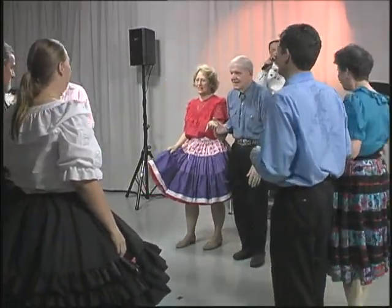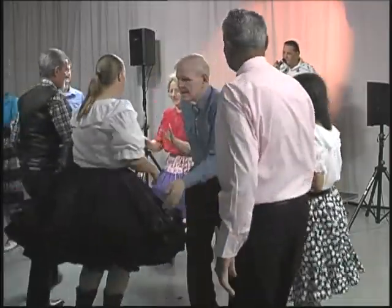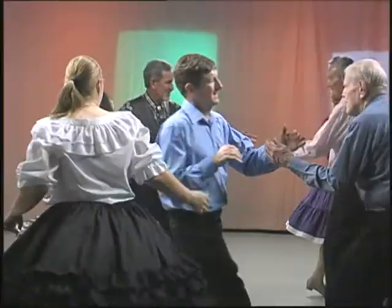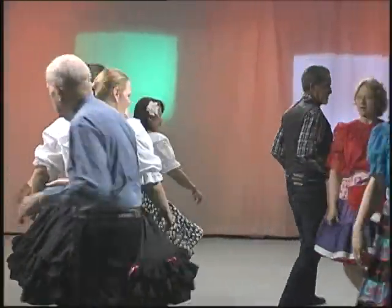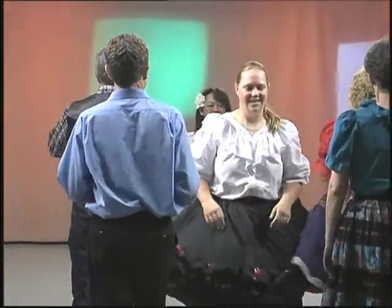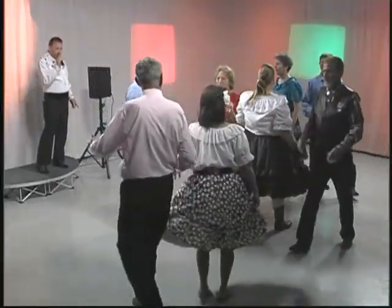Side promenade halfway. Heads pass the ocean. Extend. Swing through. Men run. Ferris wheel. Double pass through. Leaders California twirl. Everybody pass through and trade by. Swing your corner, promenade.